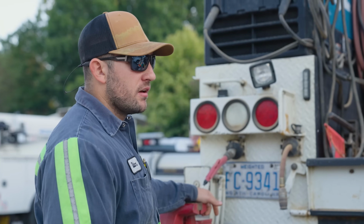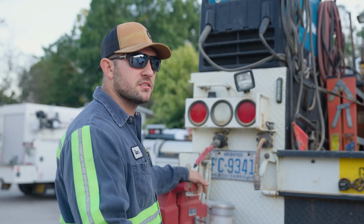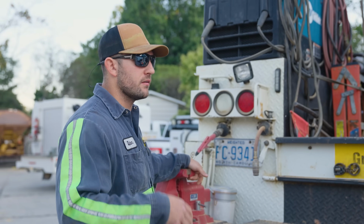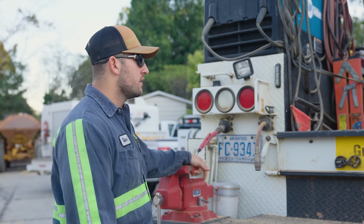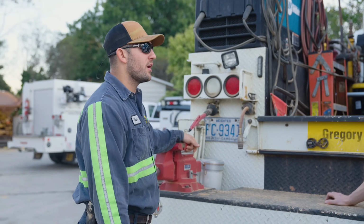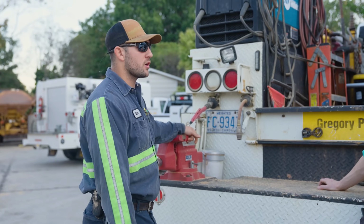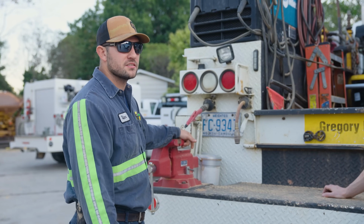It's nice to be somewhere new all the time, and you actually get to see the stuff work and the operation of everything. Seeing different things. Sometimes we might drive out in the country an hour and a half away just to work on a little mom and pop machine, and when you get them up and going, it's nice to hear the praise. It is pretty cool.